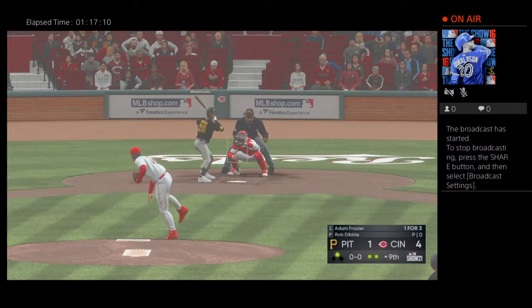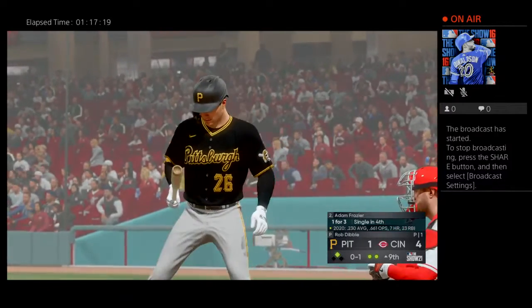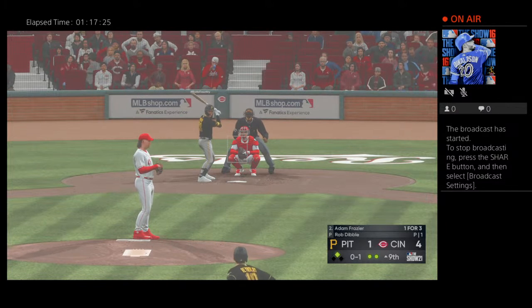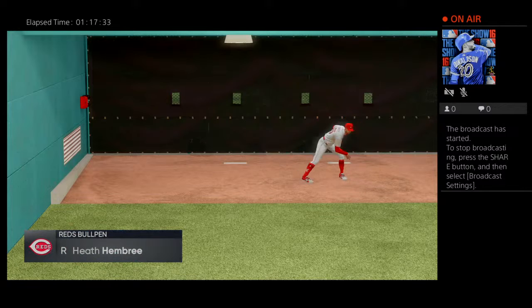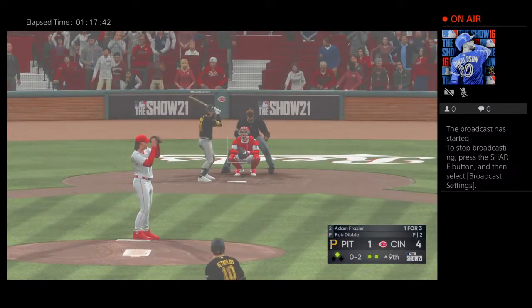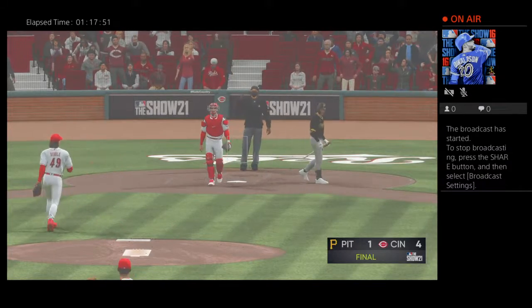And that'll bring in Adam Frazier as he'll take one up in the zone, but indeed in the strike zone for the first strike. He's working on a 1-for-3 thus far. And this is swung on and missed, so now they find themselves down to their final strike tonight. And now a right-hander's begun to loosen up in the Cincinnati bullpen. And now this crowd of around 24,000 supporters come to their feet. Struck him out. And it's good night, Pittsburgh.